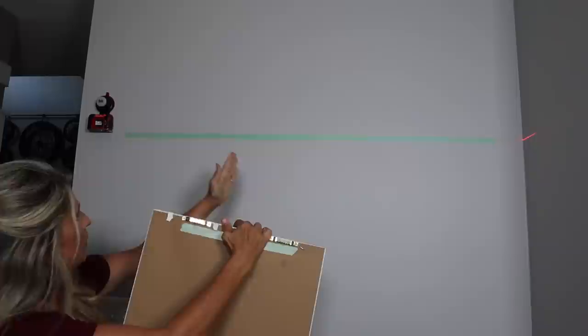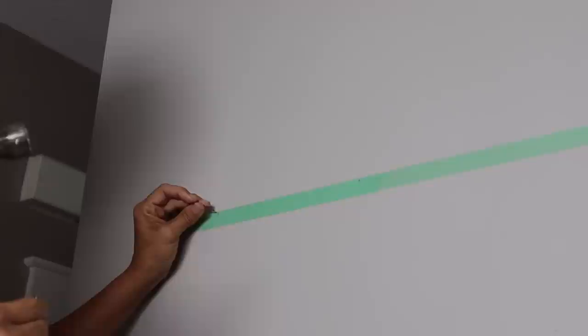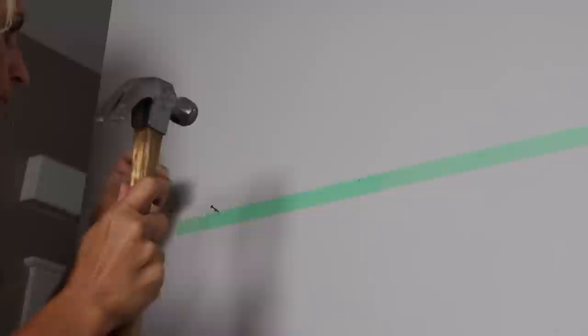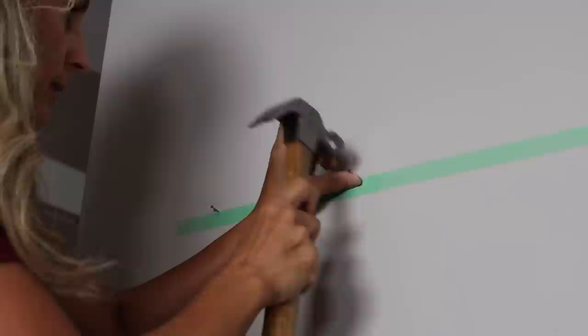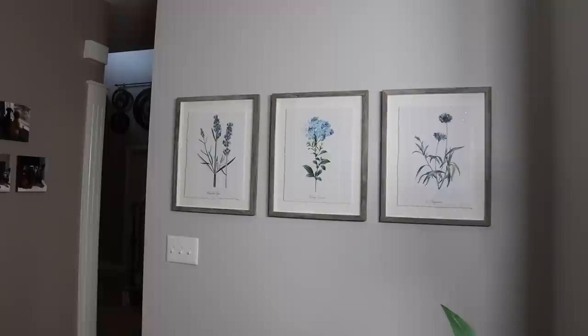I got a nice straight line with my level. Now all I have to do is take off the tape off the back of here and put those across this. I already have a mark where I want the nail, so then I can just put the little nail in. I put my tape that I had on the back of that picture and here are my two little marks. If everything's right and this is really level, we should be good to go — just put the nail in right above where I made the mark. Okay, first one's done. It's pretty close to being straight, so this is nice. This wall has not had artwork on it in forever, so I'm really excited.